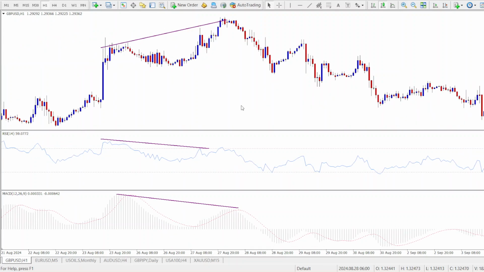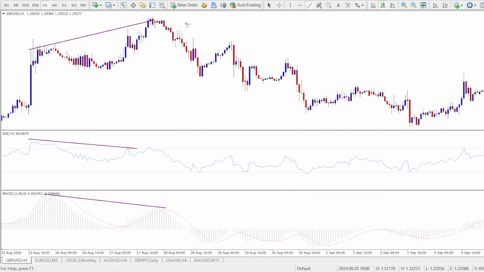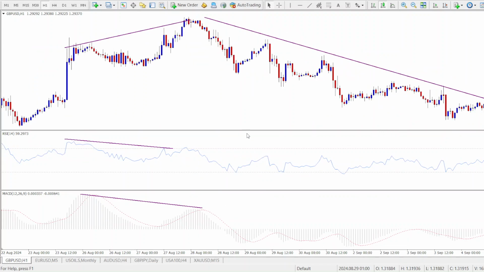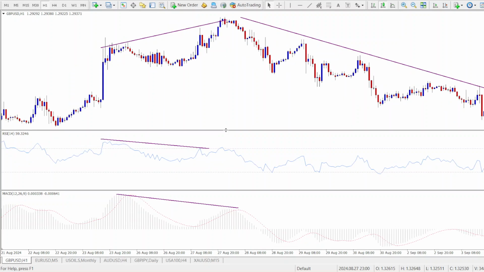Okay. So we can see that just shortly afterwards, after the price made a higher high, but the indicator made a lower high, you can see both the RSI and MACD made lower highs. Shortly afterwards, we had a decline in price. Okay. So we can see that that is what the divergence does. Divergence reveals to you that a bearish reversal can be upcoming or a bullish reversal. For a bearish reversal, you call it a bearish divergence.